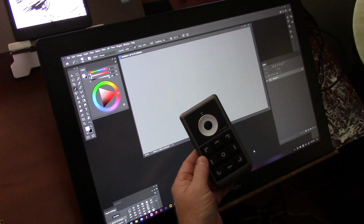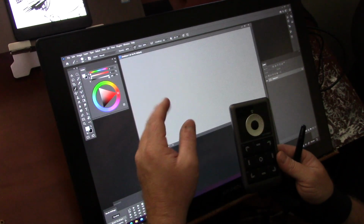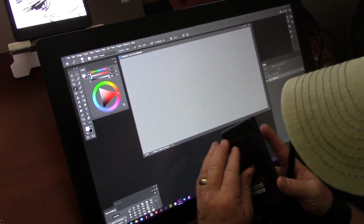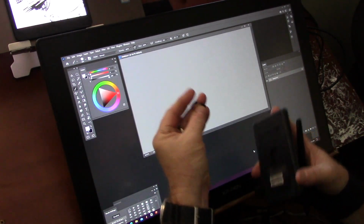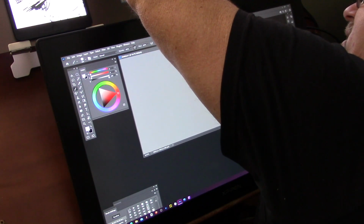What's really cool about this device is it can pair with pretty much any device that is either Windows or Mac compatible. All it has is a little USB dongle in the back. So let's go ahead and pop that out. It's really easy. Just use your fingernail and it pops right out. The dongle goes into your USB port on the side of your machine. So let's go ahead and put that in.